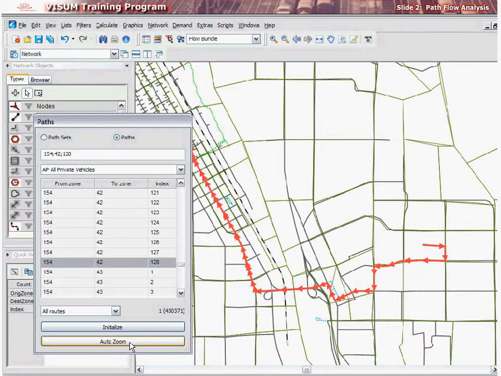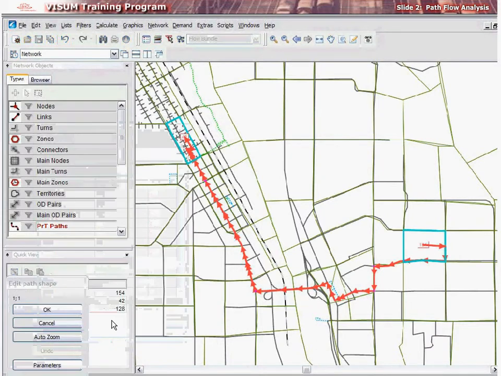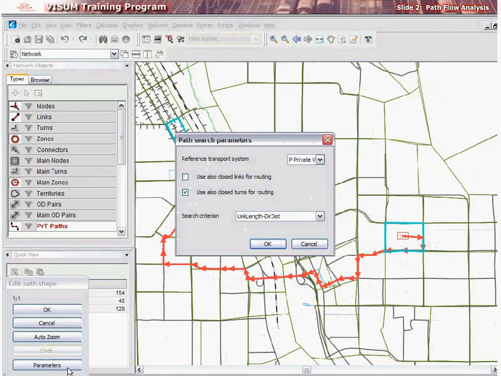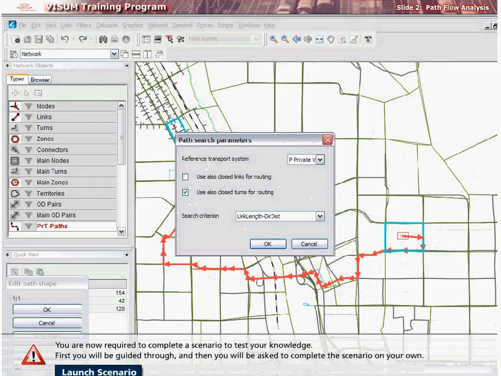To edit the shape of a path, in the Edit mode, select a path, then right mouse click and choose Edit Shape. For the portions of the path you wish to remain the same, hold the Control key down and select the nodes where you want the path to remain the same. Next, left mouse click and drag the path to the location you desire and release. Your path is now drawn based on parameters in the Edit Path Shape dialog. You may accept the altered path by clicking OK or Cancel to do it again. If you open parameters, you may establish some general rules for the way the shape of the path is modified when edited.